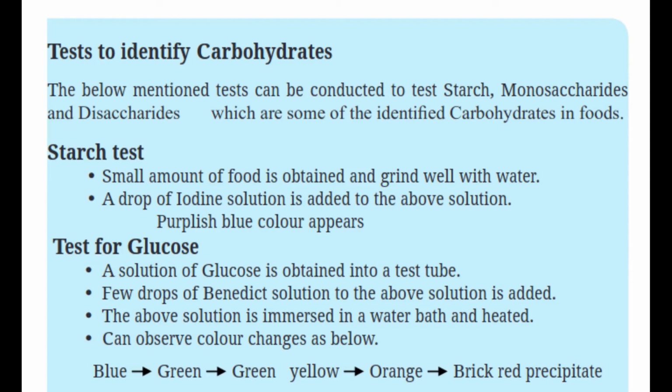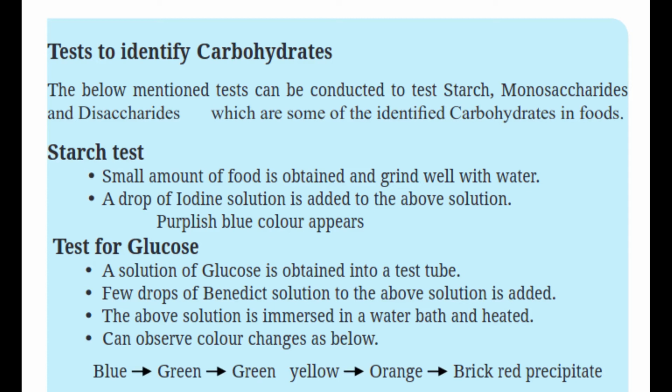Tests to identify carbohydrates. The below mentioned tests can be conducted to test starch, monosaccharides, and disaccharides, which are some of the identified carbohydrates in foods. Starch test: a small amount of food is obtained and ground well with water. A drop of iodine solution is added to the above solution.